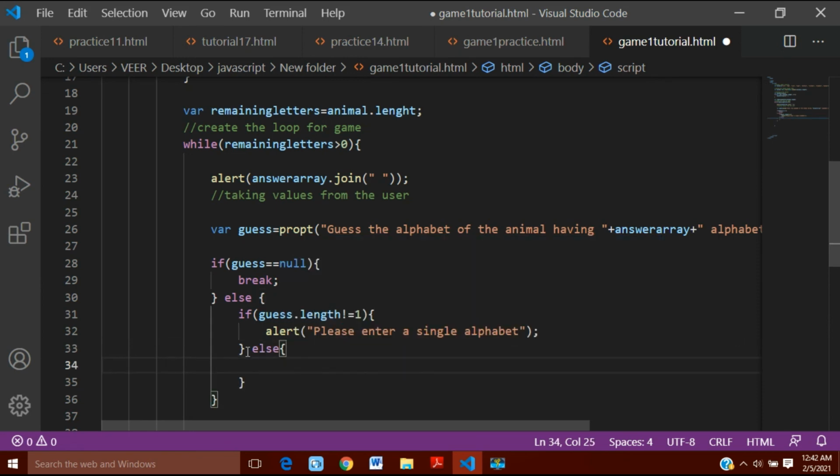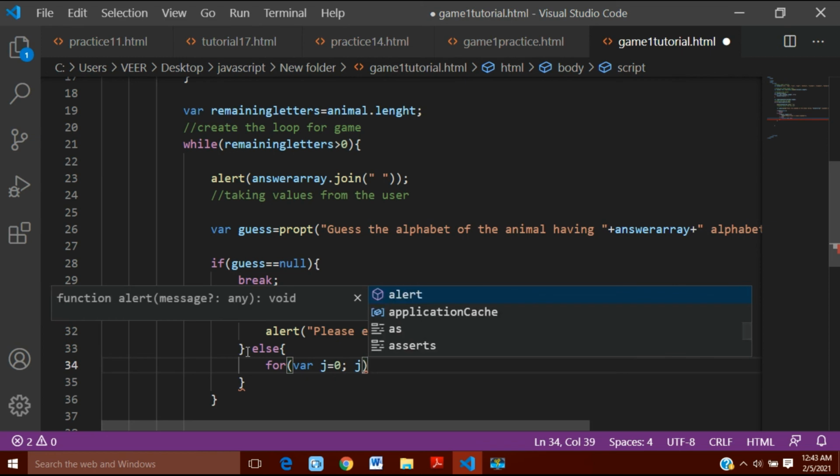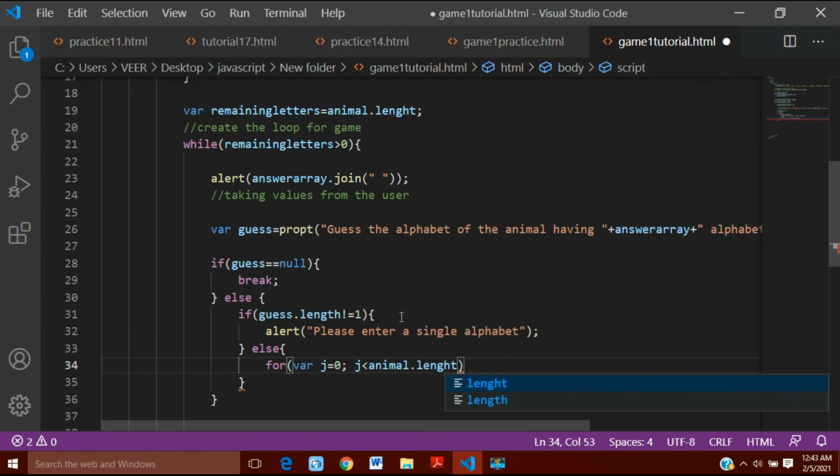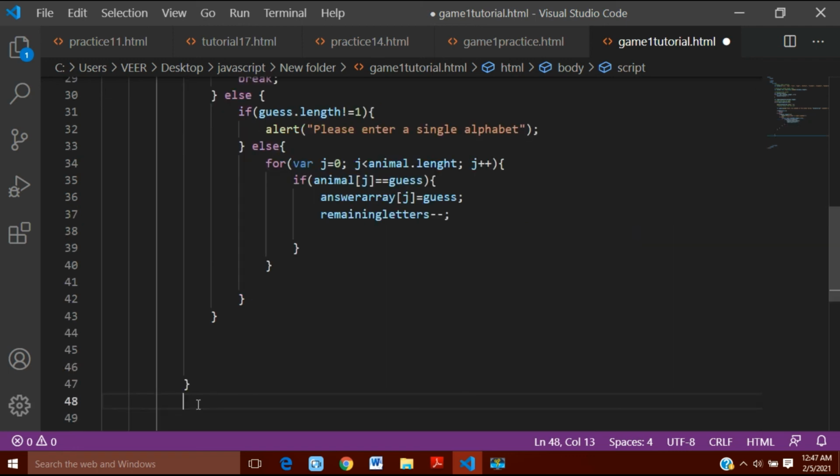The last statement is one more condition which may happen, that he gets the correct answer. So for that I will use a for loop again, and let's say I am giving it the name j, where j is equal to 0, and if j is less than animal.length, in that case j should be incremented by 1, and inside it we will give the final congratulations.